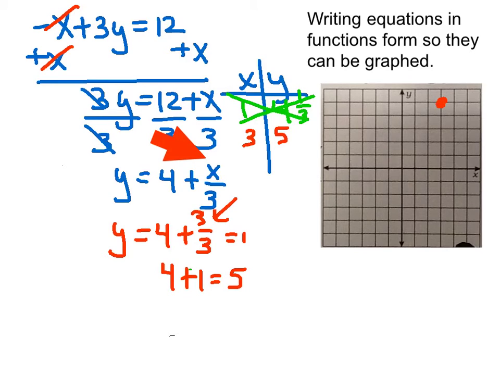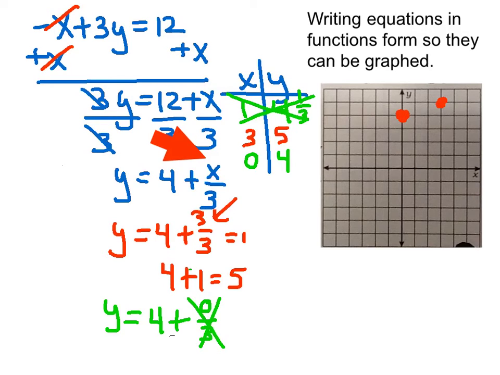All right, let's pick another point. The next point I want to try, how about a 0? 0 is always the easiest number. Let's put that in our table of values and plug it into our equation. Y equals 4 plus 0 over 3. 0 over 3 is gone, because 0 divided by anything is going to give you 0. So y is 4. Let's put that in our table of values and plot that point. 0 means don't go over at all. Go up 4. There's my next point.